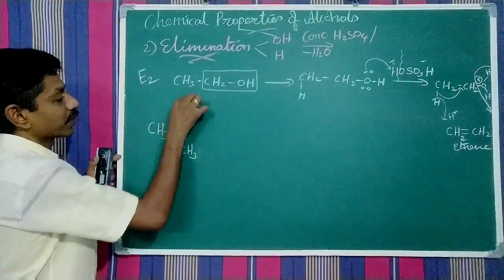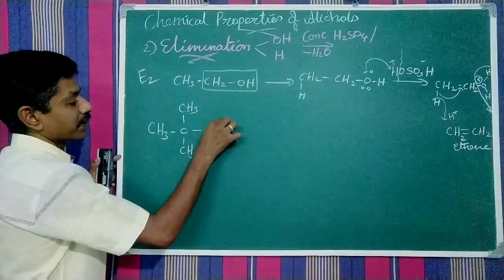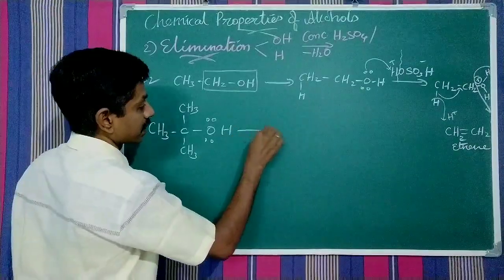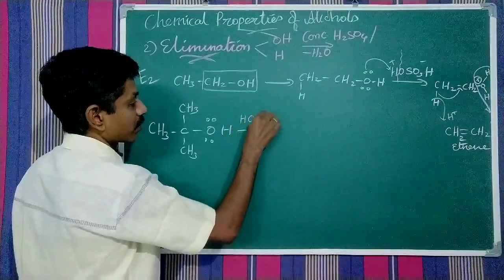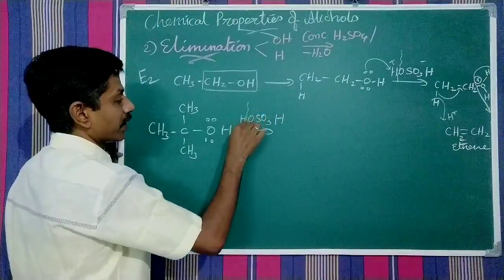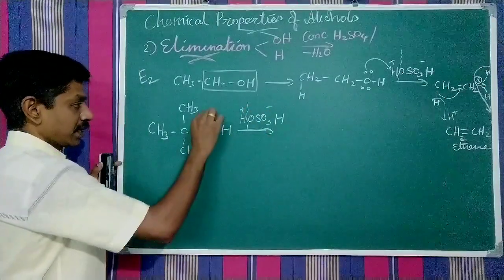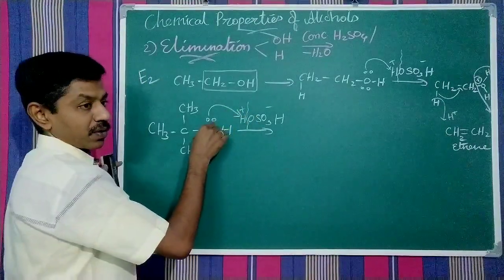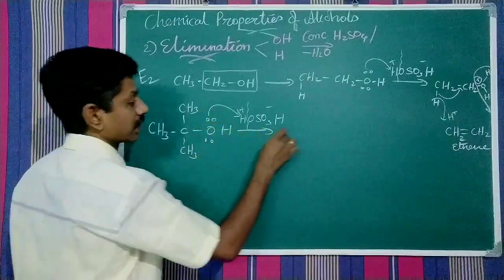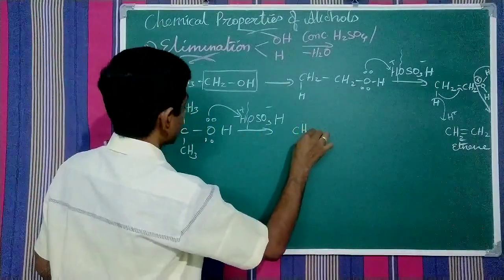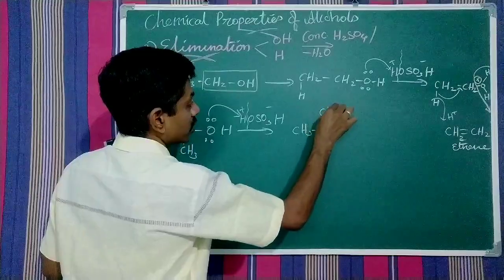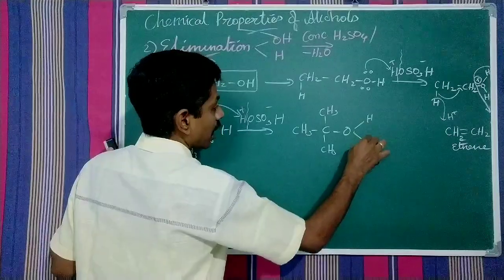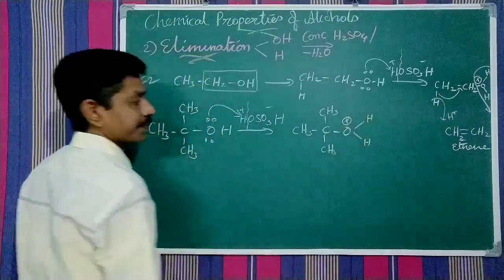Step by step it will go through the process. First step, as usual, we are adding sulfuric acid, HOSO3H, and the bond breaks here, giving H plus and SO3H minus, and this pair of electrons will be donated here. That hydrogen will get added to oxygen, so oxygen will get a positive charge: CH3, CH3, O with the 2 hydrogens and a positive charge.